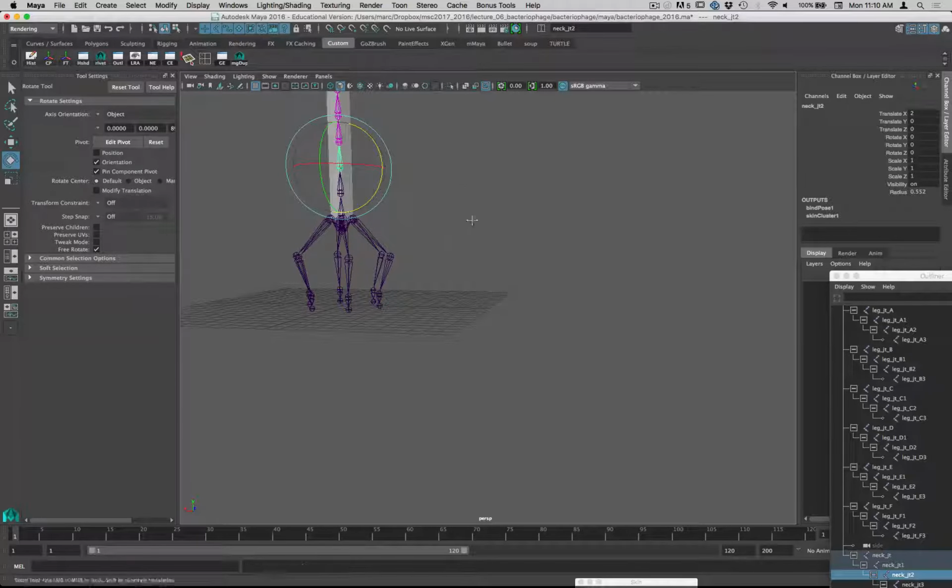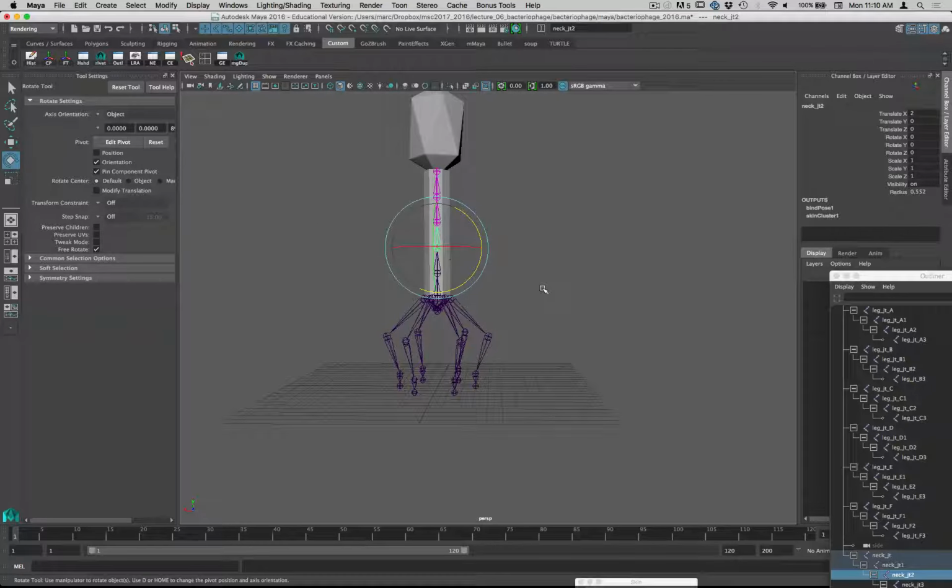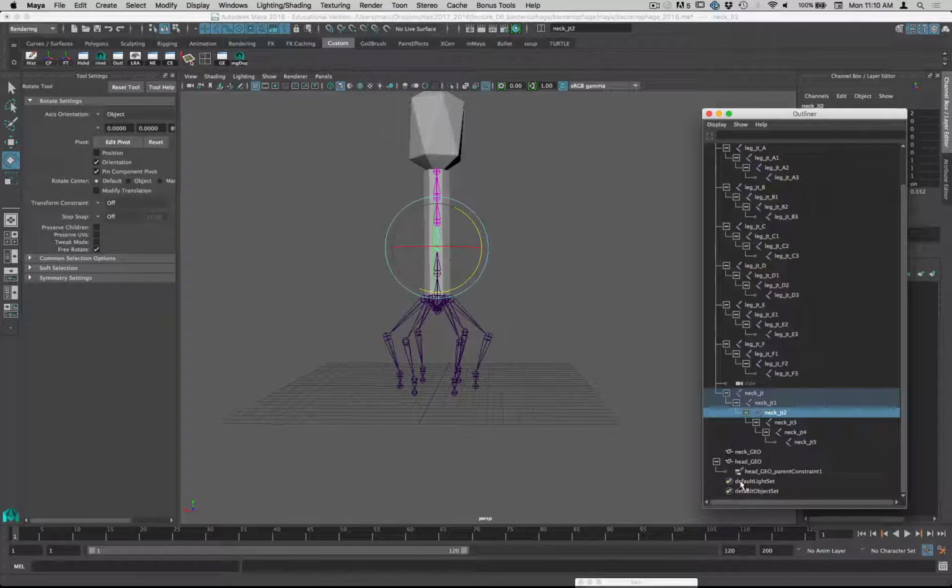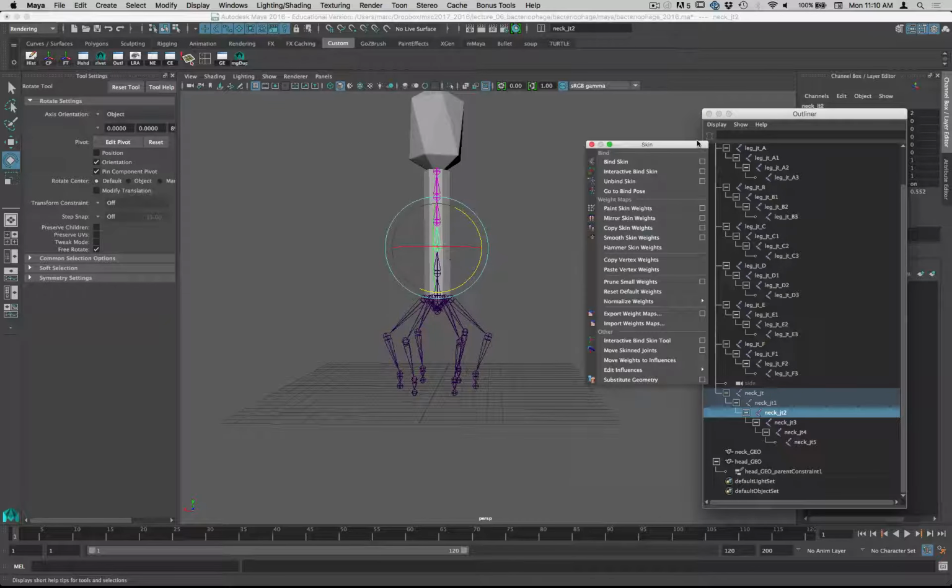Is it better to use bind skin than the interactive bind skin? Well, the interactive bind skin puts sort of a capsule around the thing you're binding it to, and it lets you shift that capsule. If you've got a more complex model, it's a way of just localizing the influence of certain joints on an object. So for doing a whole body, that can work well. For something like this, it's not really necessary.